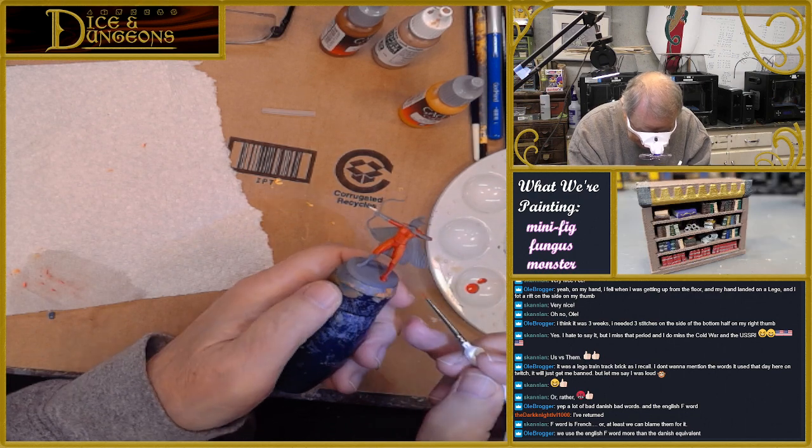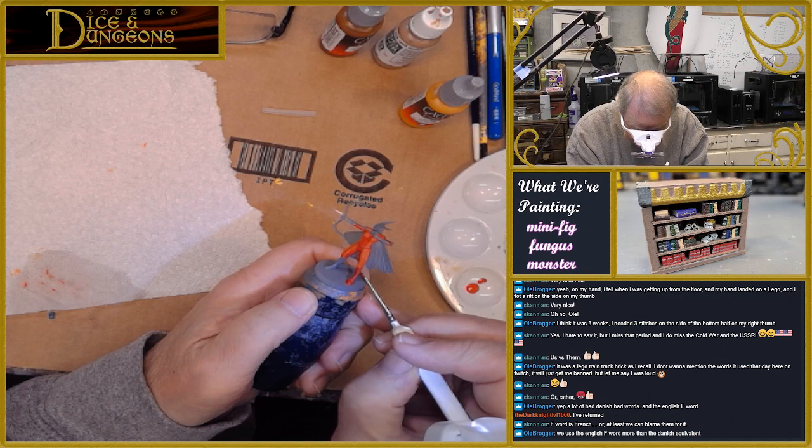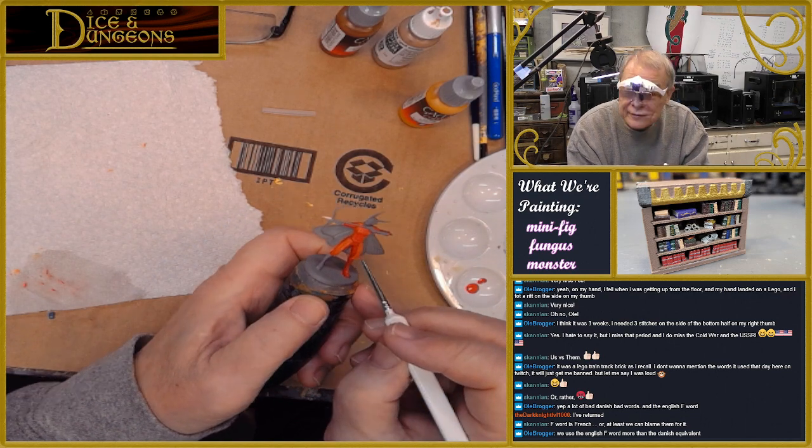On the color chart, this flat red looks much darker than the vermilion.